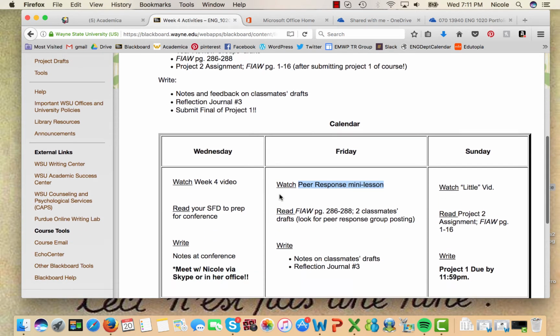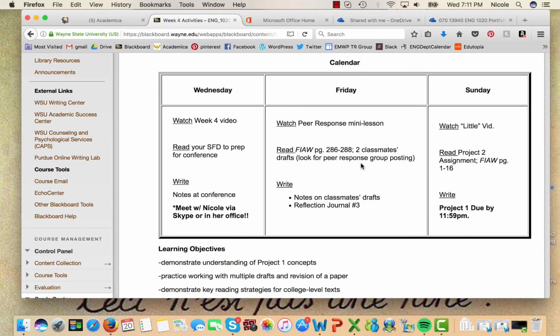That'll take you to a PowerPoint with my voice kind of talking through some peer review stuff. Our reading for the end of the week also focuses on peer review. And please take note that we do have a reflection journal due. This reflection journal asks you to think about your drafting process. So it asks you to look back and evaluate your shitty first draft, think about the revisions that you did for your reader response, your peer response draft, and think forward to plan some of the revisions that you'll do.